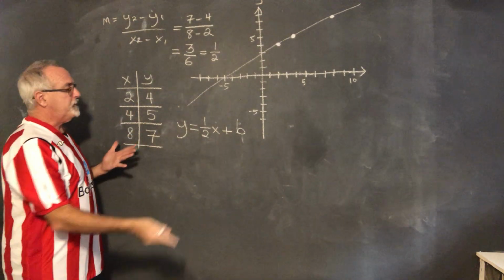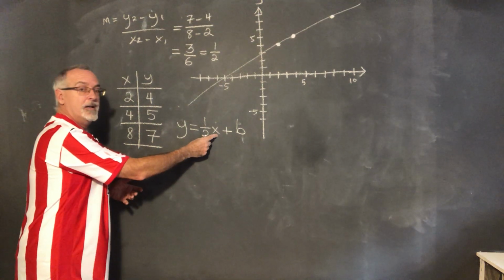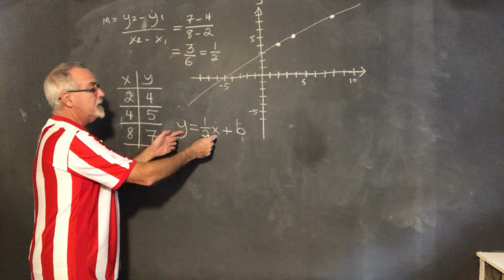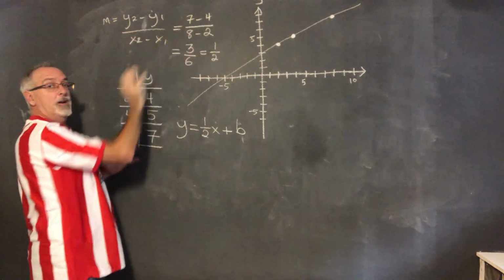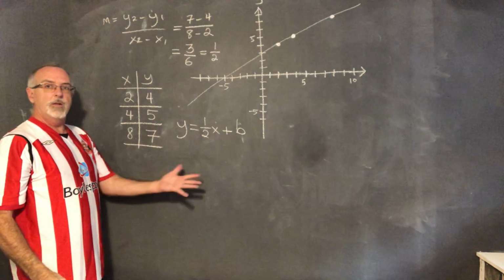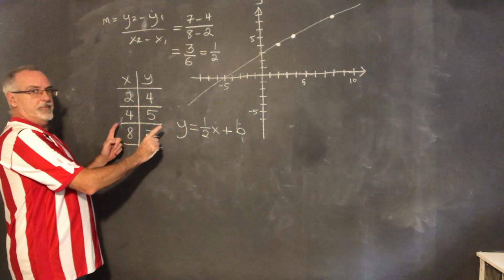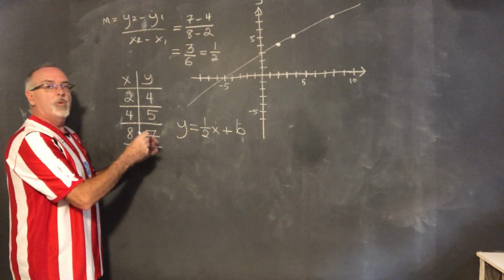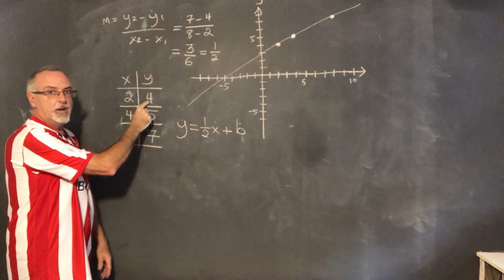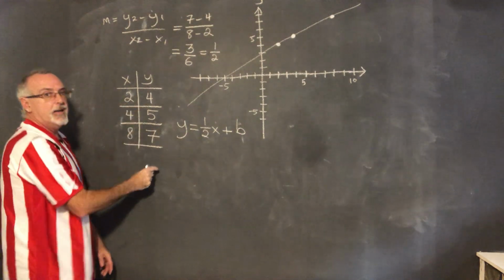But the magic, of course, is that the y and the x represent points that are on the line. So long as I choose an x and a y that go together for this line, I can substitute both the y and the x, and then the b is the only variable that's left. But I have to keep an x and a y that actually go together. So if I'm going to use x equals 2, I have to use y equals 4. I can't choose any x and any y.